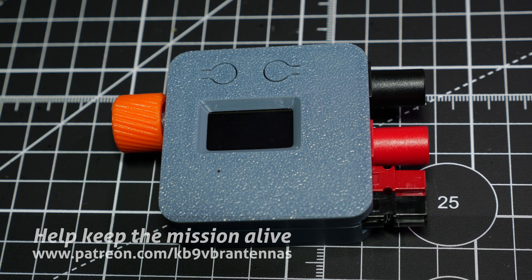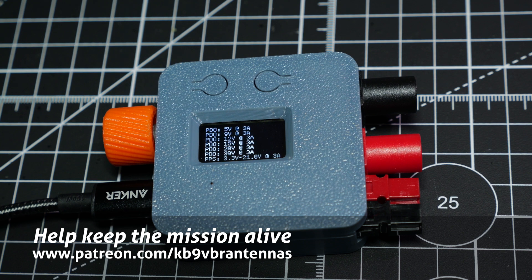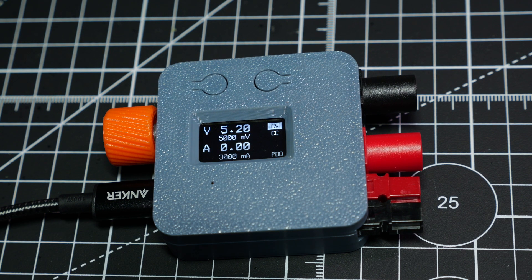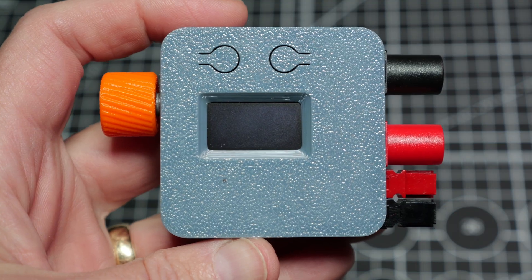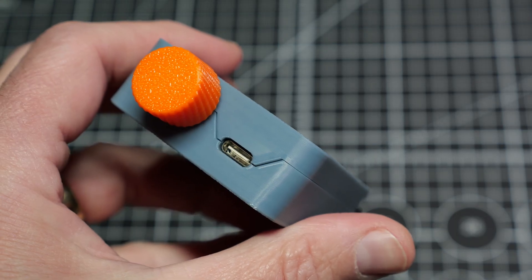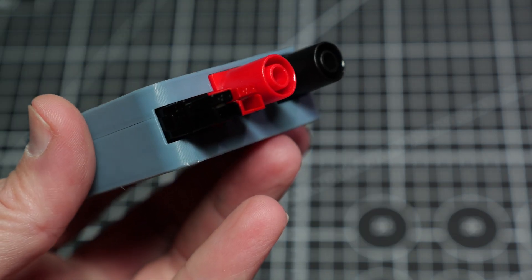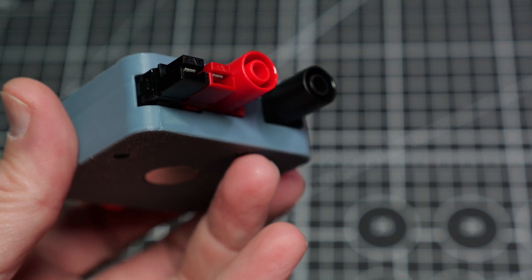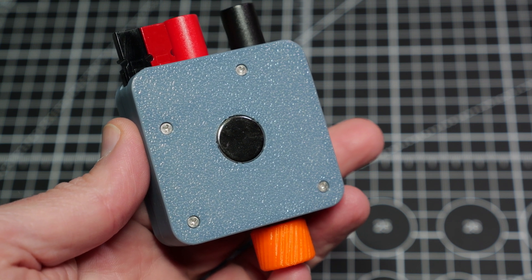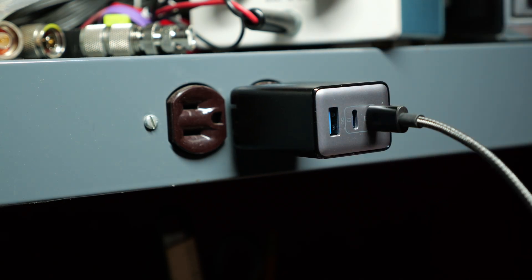So how does it work? When combined with a modern USB-C power brick, it will use the PPS or Programmable Power Supply feature to deliver the selected voltage and current to the output jacks. Depending on your power brick, you can pick any voltage range from 3.3 to 21 volts and a current up to 5 amps. The Pocket PD is constructed out of a durable 3D printed outer case and features an OLED display on its front. On the sides is an orange selector knob and a USB-C power input port, and on the other side are banana plugs and Anderson power poles for power output. On the back is a magnet to stick the device to a metal surface. Using a USB-C cable, plug the Pocket PD into a PPS-compliant power brick.